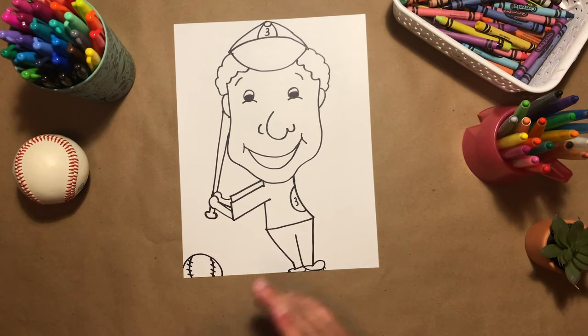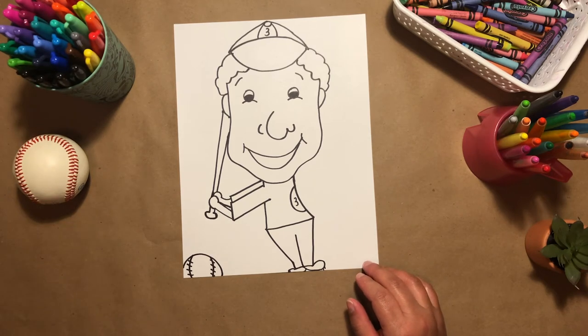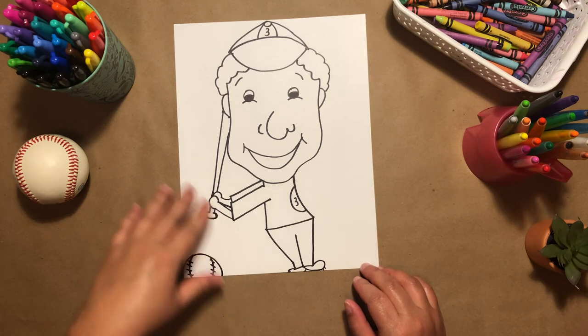All right, let's go ahead and color a fun baseball player. Today I'm gonna use blue crayon and red crayon to color him. So let's get started coloring.